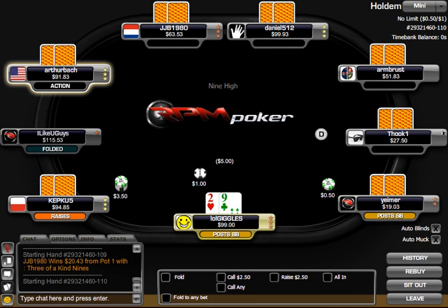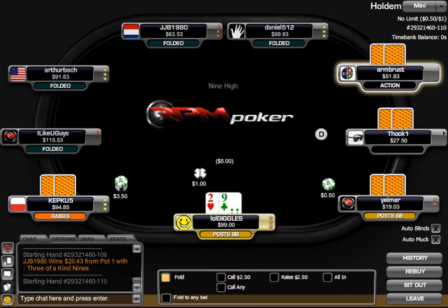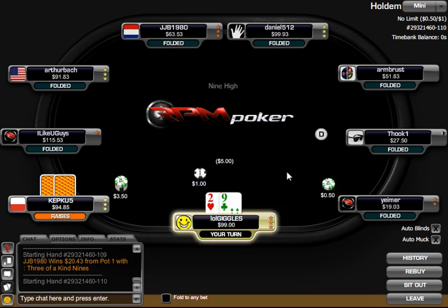For this video, I'm not going to be using a HUD or anything, just playing very, very straightforward. It is a little bit different not having the HUD stats up to rely on. So I'm really going to have to pay attention and take mental notes on how loose everyone's playing, how tight everyone's playing, and go forward from there.